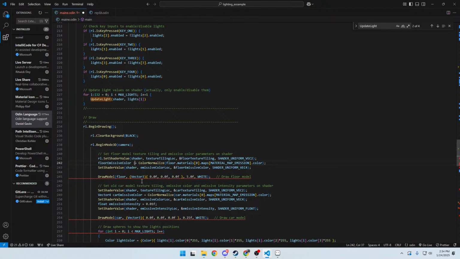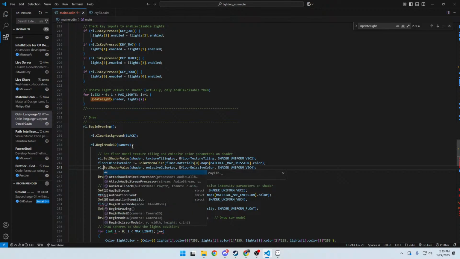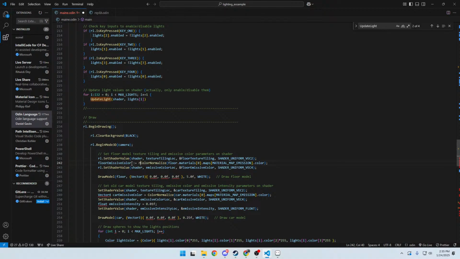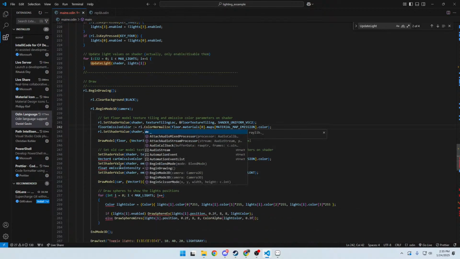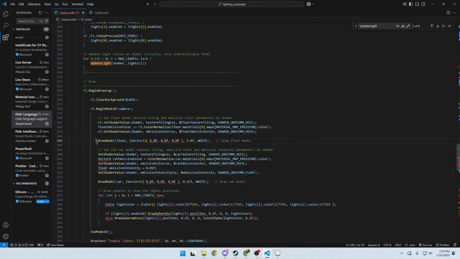It should just be able to figure itself out. Set shader value. This one's also going to need to be rl. Draw model. rl. No need for floats.